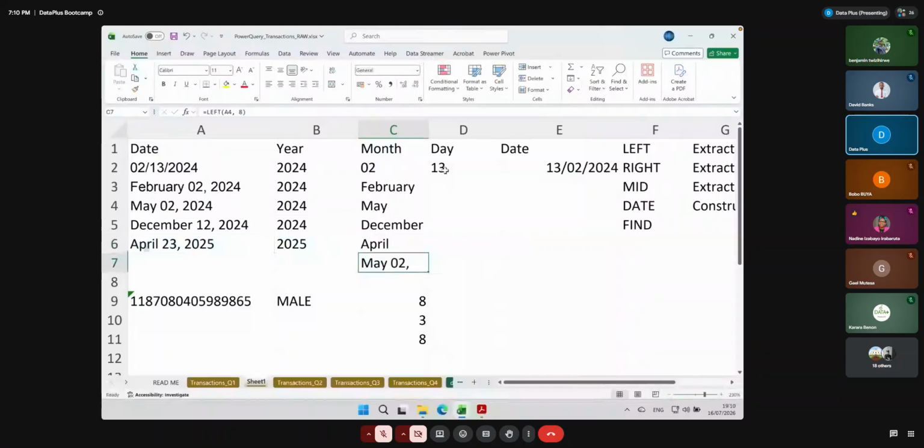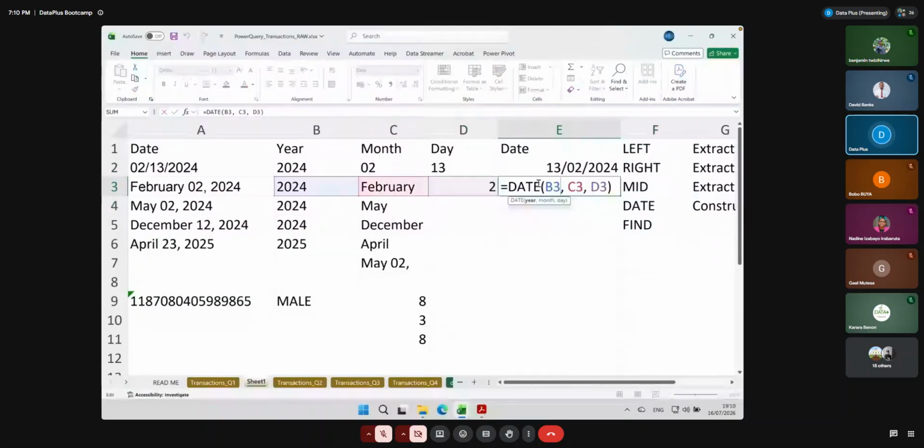Sorry. Now you see the difference here. The date function considers numbers or characters that are numbers. But now if I put inside here, let's say I was able to extract the 02 and I want to drag the formula here.